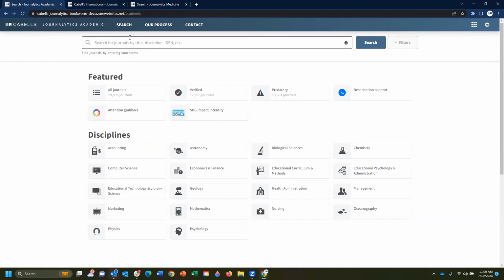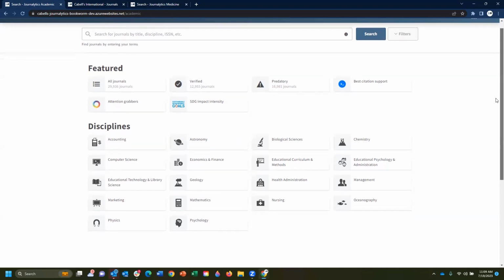So, a pretty standard search box, and some filters that will become active once we jump into the platform. Here we have some shortcuts. I'll touch on everything briefly, and we'll go over these in closer detail as we move forward.